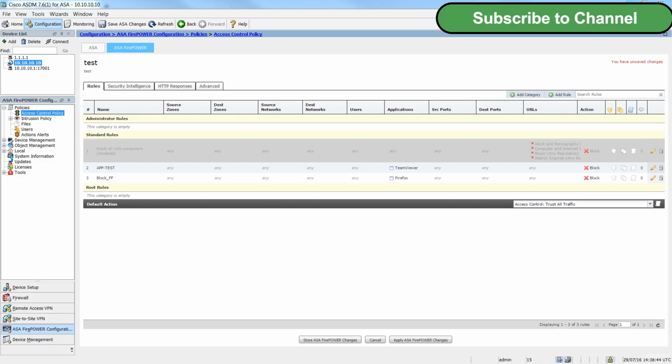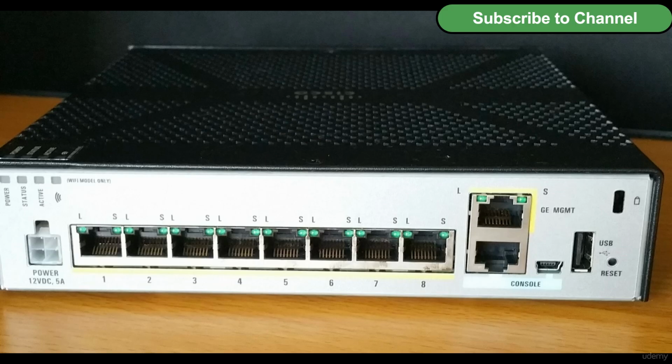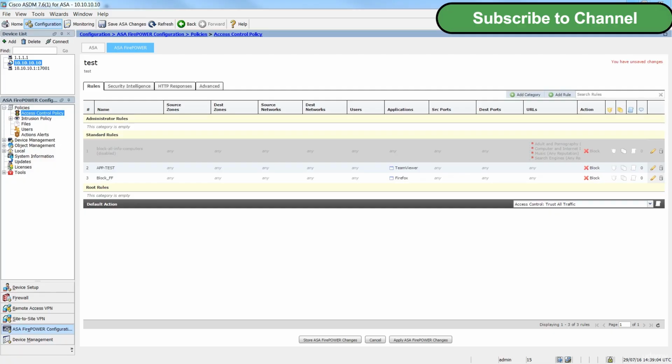I have an ASA firewall. You've seen this firewall already. And this is a brand new firewall from Cisco, the 5506. And this firewall has a really unique feature. It has something that is called a FirePOWER service. It means that you can really filter and block whatever you want. It means that you can block, for instance, a website, a service, or even an application. And this is what I want to show you.